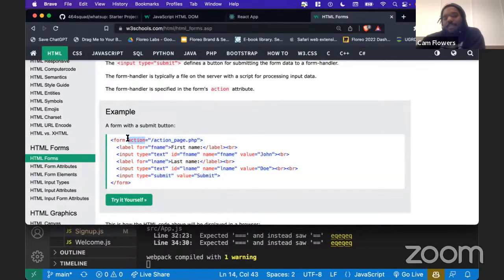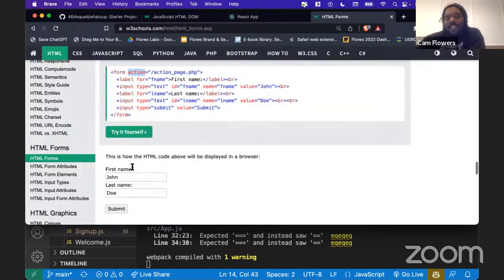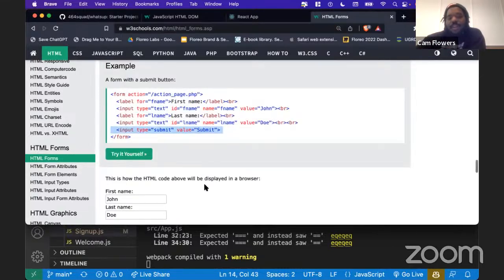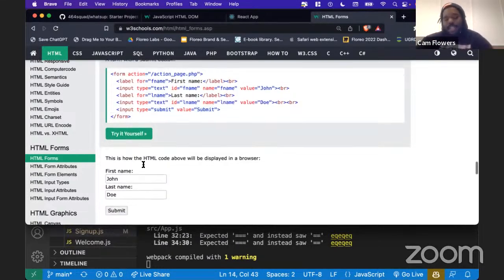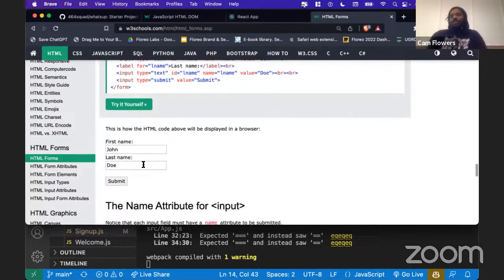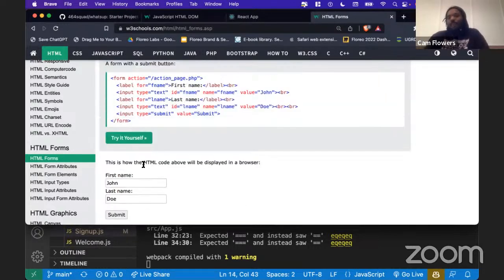A form has a particular event that gets triggered whenever a user presses submit. That event is basically just the action that the form takes, and the action that the form takes is always going to be triggered by the submit.